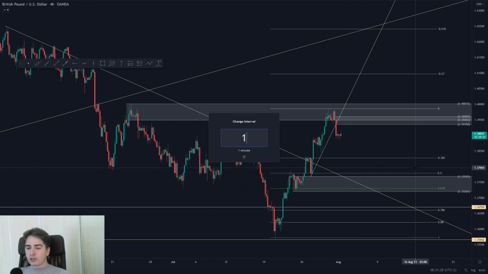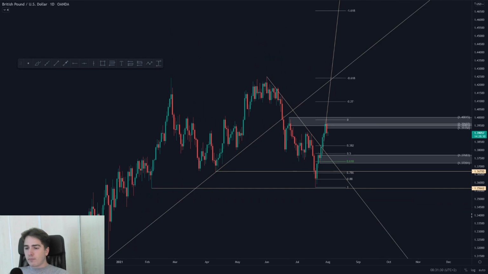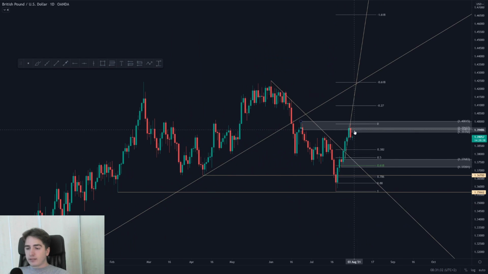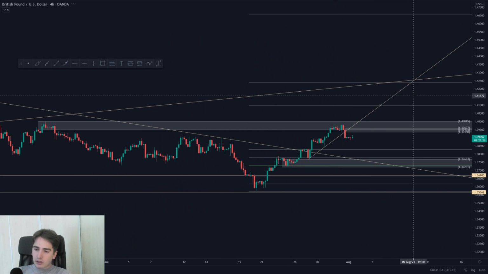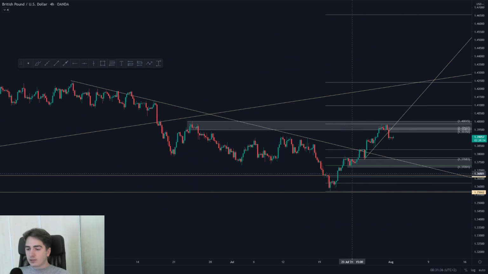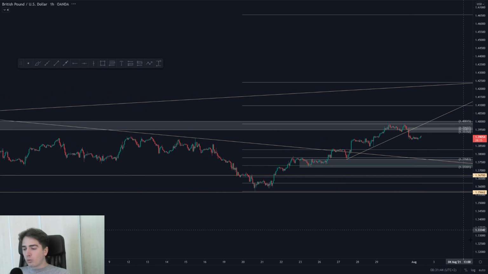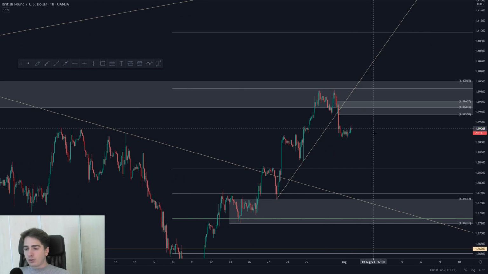And pound dollar. So pound dollar on the daily looking fantastic. We predicted this drop pretty well because, as you guys know, on the 4-hour we did have this ascending channel. Let me just quickly draw it in. This ascending channel, and I did expect it to break. So we did break out after the double top on the 1-hour. Over here we had the double top.